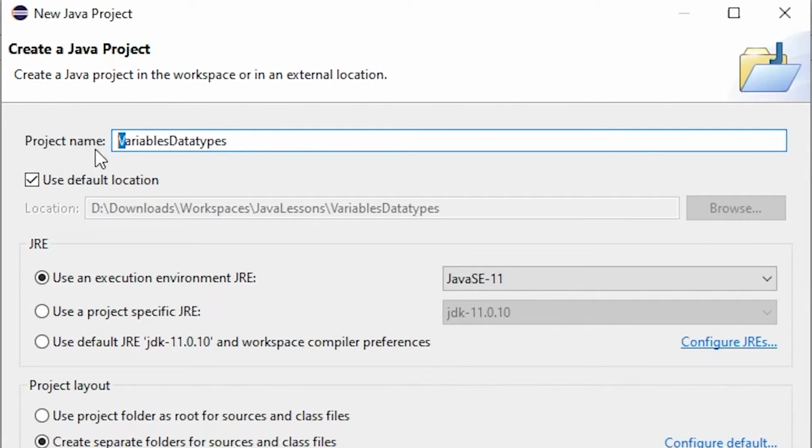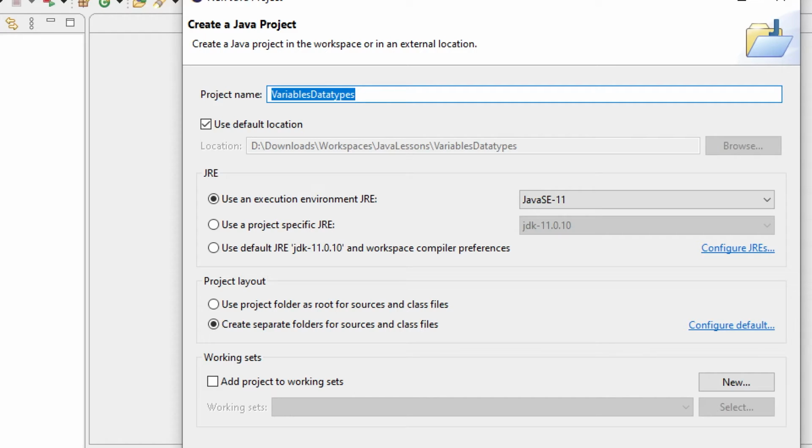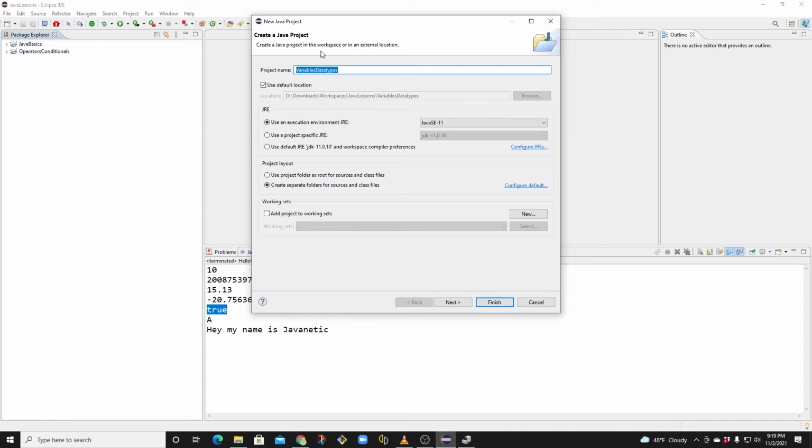Notice that the way I'm writing is very specific. One, it starts with capital letters, right? That is the convention. If I start with smaller letters, that is not the convention when working with Java projects. And each keyword, in this case variables and data types, the first letter will be capitalized. This is called camel case because it looks like the humps of a camel, right? So V is one hump, and then D is one hump. It goes up and down, right? So this is kind of the standard when we're working with Java programming.